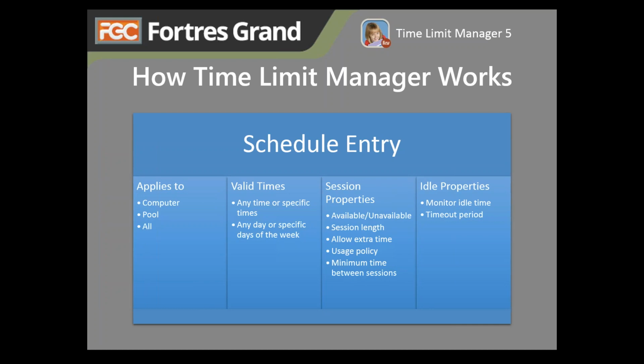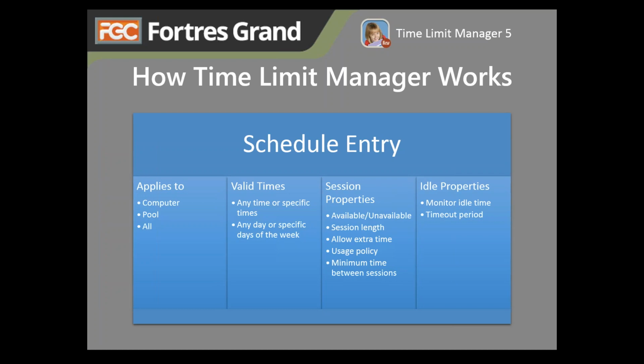Once I've said where the schedule entry applies and the times that it's valid, then I set up the session properties, and this would be things like whether or not the computer is available or unavailable. I can actually use TLM to make a computer unavailable, so maybe if it's getting close to closing time, I don't want people to start a session, I could make the computer unavailable maybe 15 minutes before closing time.